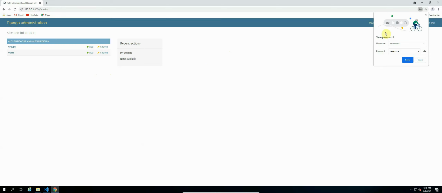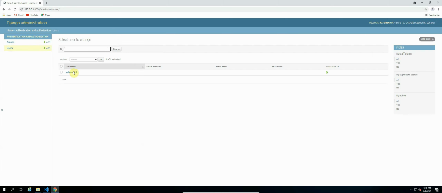Let's type in the username that we created, and the password we said was postgres. Let's go to users to verify if our user has been created. As you can see, we have created our user successfully, which is WaterWatch.